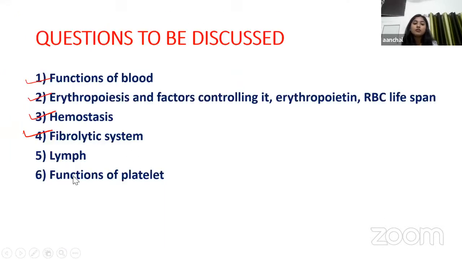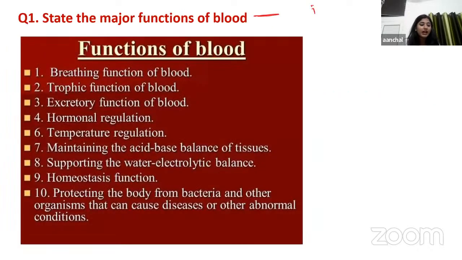System. Then lymph we're going to discuss, and also the last one will be function of platelets. So one by one, we're going to understand, and also we're going to learn how the question should be written in a very simplified form, and also what are the major and most important headlines that should be covered under these topics. So first we have the major function of blood.